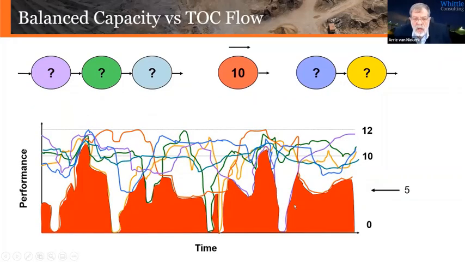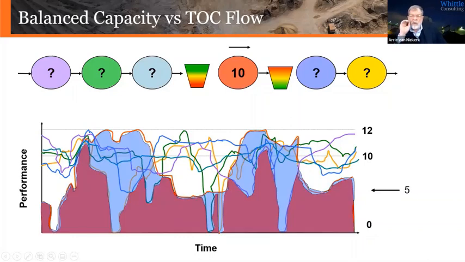I want to show you the effect on the previous graph. Put the buffers in place, and now the kind of miracle happens. The output of that chain is now only determined by the red resource. And there's the red curve. And let me color it in so that you can see. By just putting in the right buffers and managing them properly with enough capacity to protect and build the buffers, that chain will produce 15 to 30% more. There's no rocket science here. It's just applying the principles of flow.